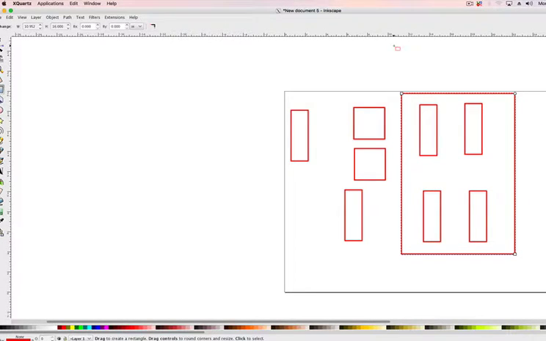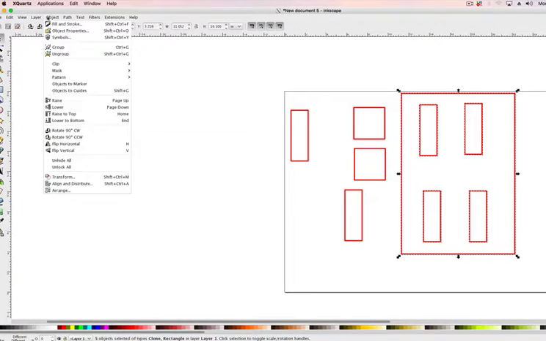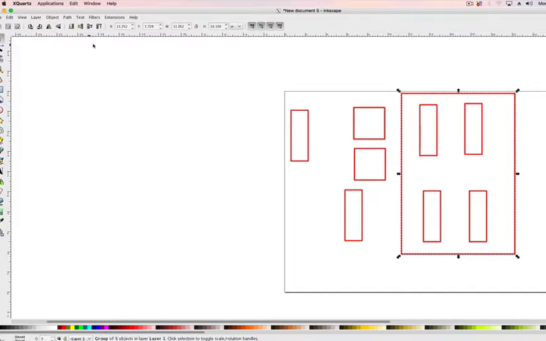Perfect. And I group these objects. Watch this, shift. It's like that one too, this one, and this one. And do object group. I can clone that.